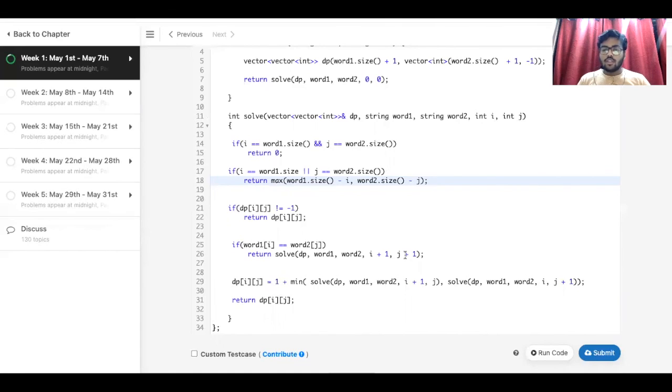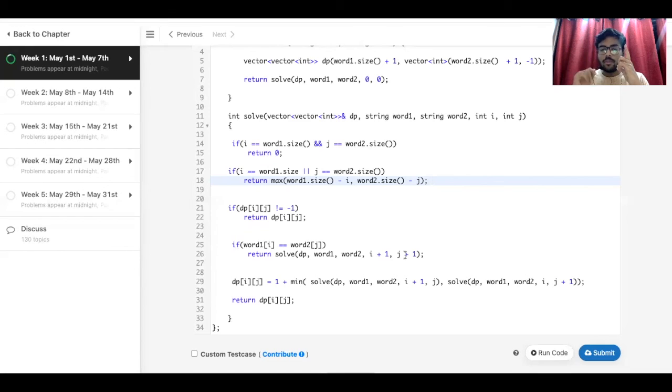We hit the base condition, which is if i is equal to word1 dot size and j is equal to word2 dot size. If they are at the end of the strings, we know that there is no operation that we can perform, and therefore we return 0. Or maybe one pointer of one string is at the end of the string, whereas the second one is somewhere in between.